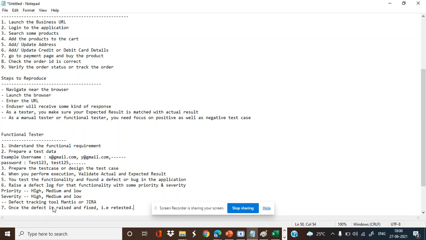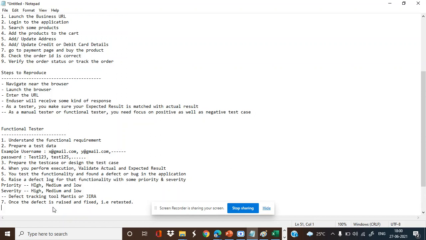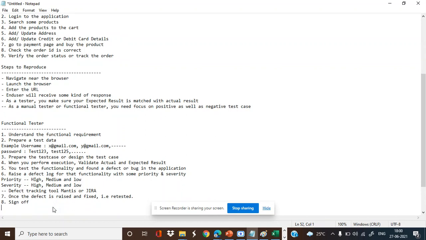Once the defect is raised and the developer has fixed the bug, you want to make sure that whenever you are retesting the application or functionality, you must not observe any kind of defects or issues in the application. And then once this is done, you will sign off. It's done. So this is the procedure that is being followed.